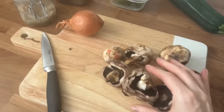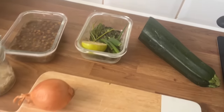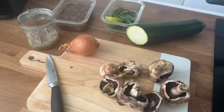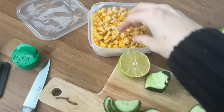Onward to these very sad-looking mushrooms. I've got the tiniest bit of sauerkraut left, the lentils, and some herbs — I don't think I'm going to use the herbs — and some courgette and an onion. So we're going to chop up the mushrooms and the onion and they're going to go into a pan.